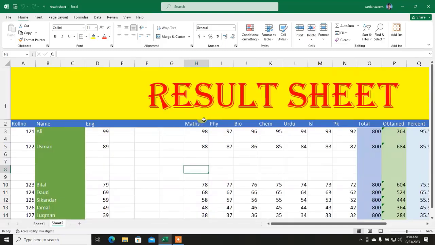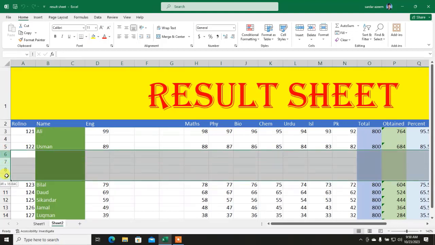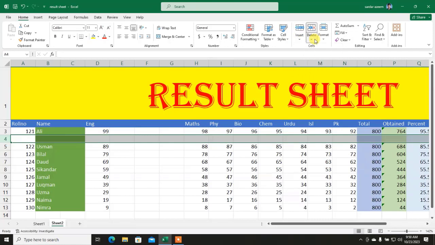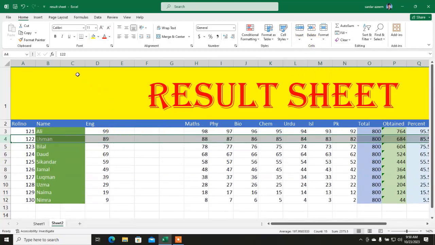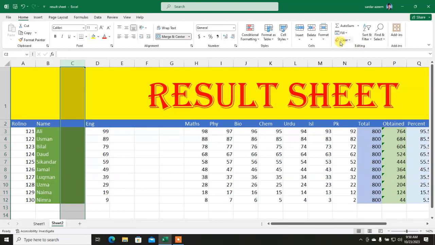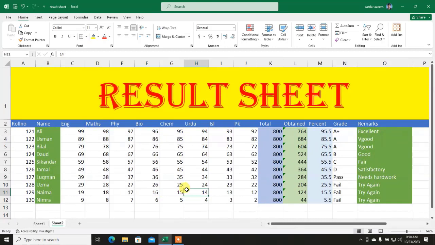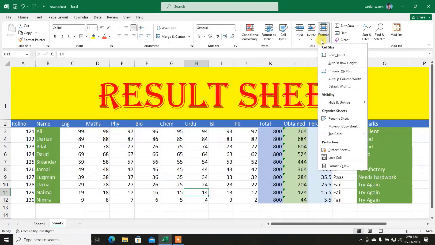If I don't need that sheet, I'll go to the same next to that. That is delete. Delete sheet will remove my sheet that I have added. If I don't want these rows, I'll select the extra rows and I'll go to the command delete sheet rows. I can also click delete cells. This also removes the extra rows and columns. Select the extra column and go to delete and click delete cells, or select the extra columns, go to the button delete and click delete columns. It will delete the extra columns from your sheet.